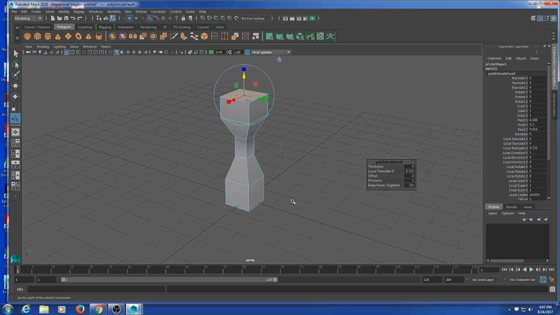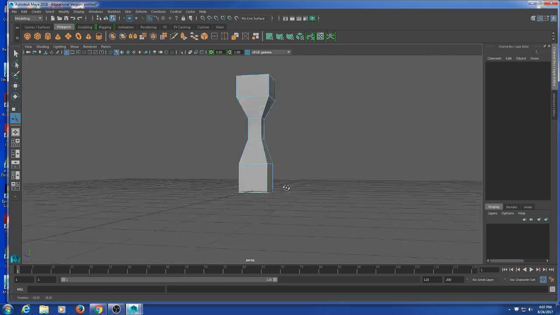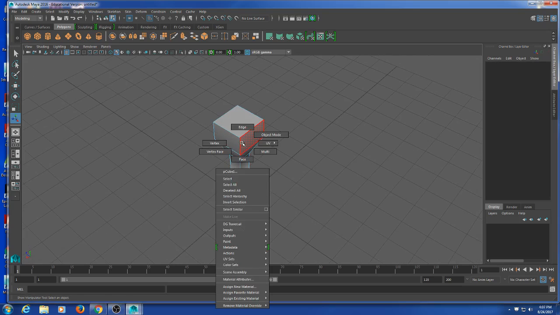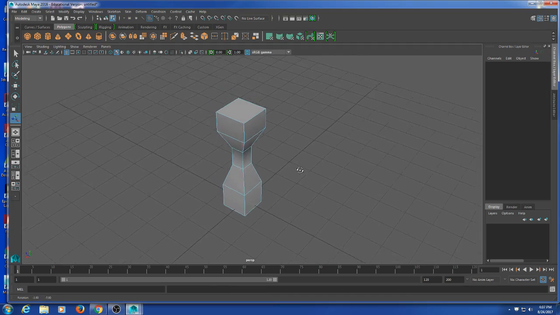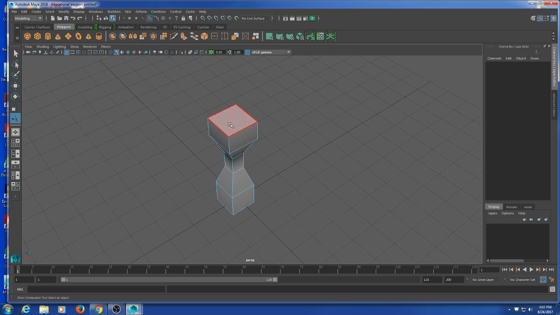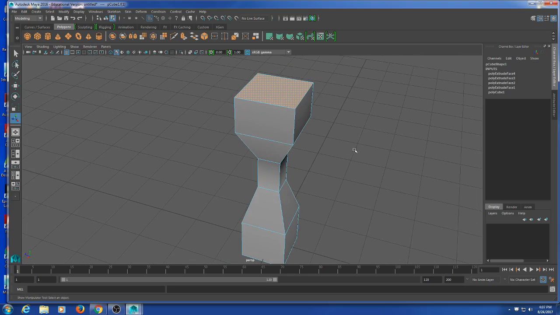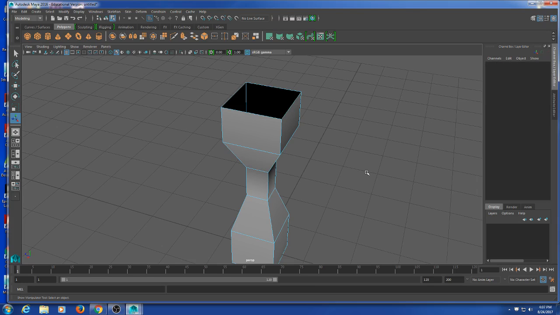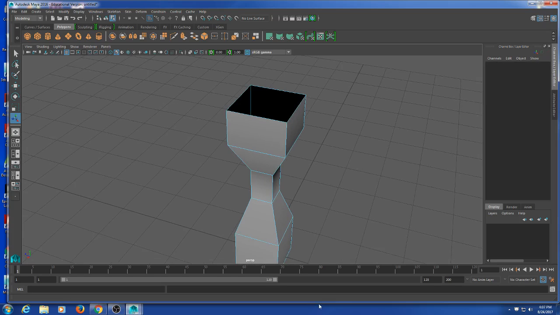You can manipulate shapes and all that stuff. Okay, cool. Now watch this, guys. We can also keep extruding, but we don't have to just do it to a face. I want you to select the top face and then just hit delete. Okay, just delete it, get rid of it.